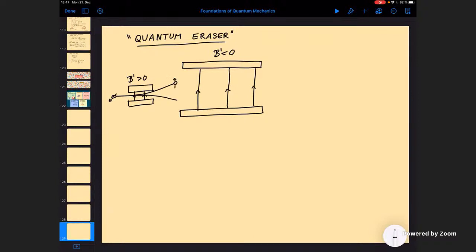So the sign of the force will be reversed. So spin up will now be deflected. And at first it will just slow down in the Z direction, and then be moving just along the X direction in the forward direction. So in the Z direction, it has stopped basically. But I want to go on with that. I want to reverse the velocity completely.